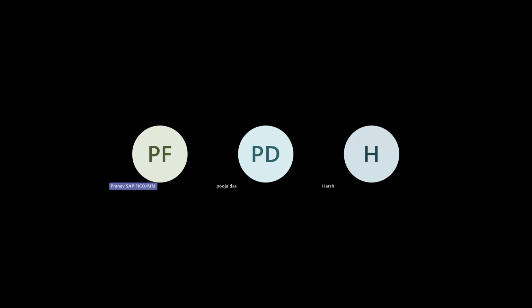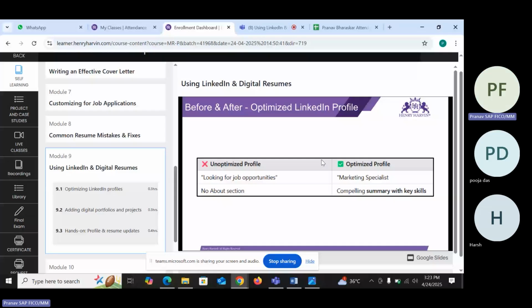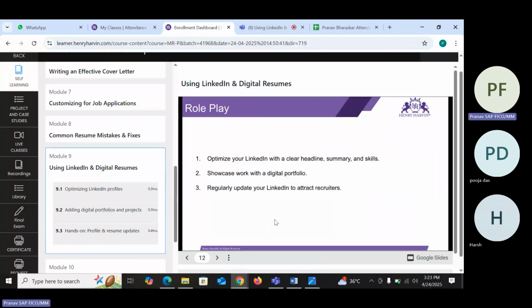So make sure this is applicable for both. You can optimize your profile. We are discussing the LinkedIn profile, so it will be very helpful for you to have one. Also, you can optimize your LinkedIn with a clear headline, summary, and skills. Showcase work with a digital portfolio and update regularly.